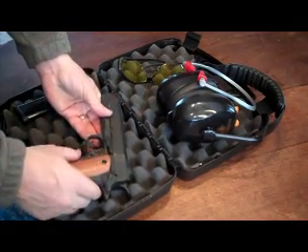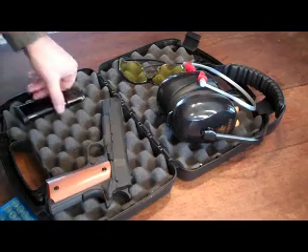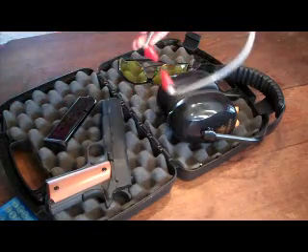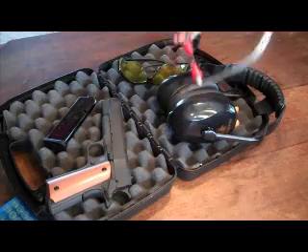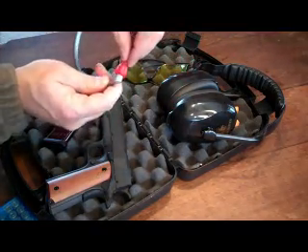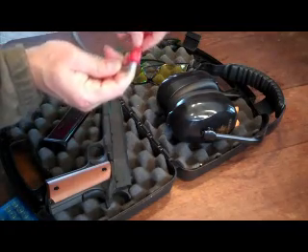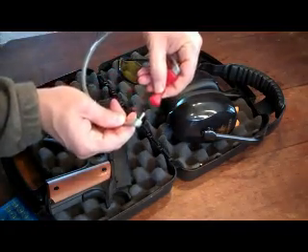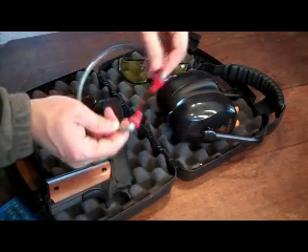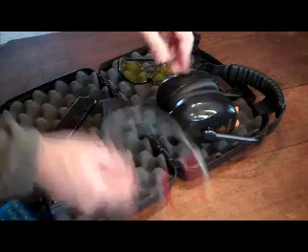Getting ready to go to the range, of course we have to have some ammunition. Got a couple clips. I want to make sure that we have hearing protection. Here's a little gel piece. These are real lightweight, but the problem I have with it — they rip real easily, and if you lose one they pop off real easily. You have to go buy new ones. They're convenient, but I don't know if I would recommend it so much.